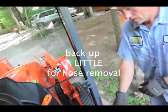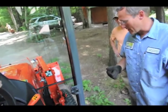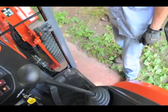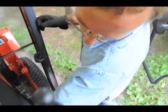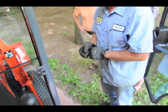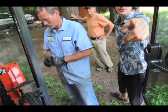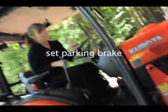Okay, remind me how to back up. This is the pedal. This is forward, that's reverse. Okay. So very gently back up a little bit. Oh, your parking brake is set. Push down on that, it'll release it. There you go. Back up just a little bit. Good. You want just enough to engage.